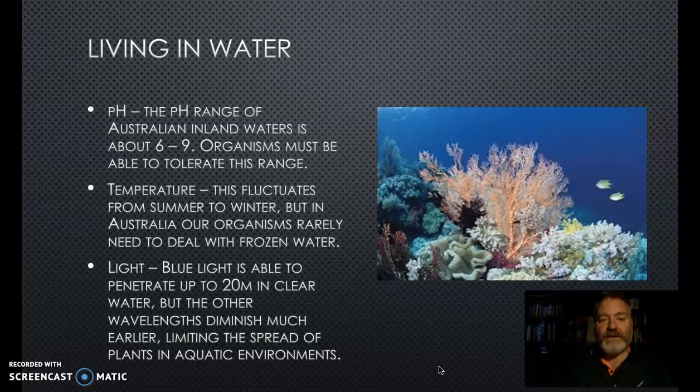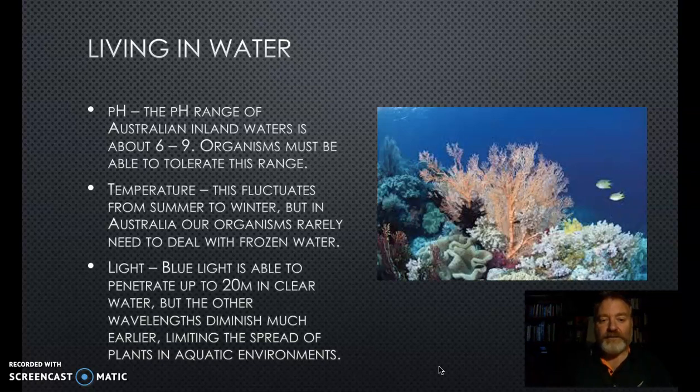In Australia, our temperature ranges aren't enormous. We don't freeze, so we don't tend to have frozen waters. You do get some frozen lakes in the Alps in a really good year, but generally we don't. So you don't see people skiing on lakes, skating on lakes in Australia, because the ice probably isn't thick enough to support them. But in the north, you get that sort of stuff in the northern hemisphere. But you do still get fluctuations in temperature from summer to winter.